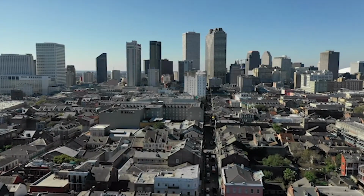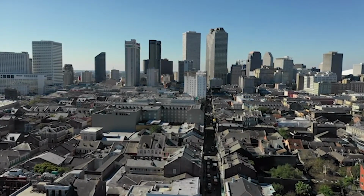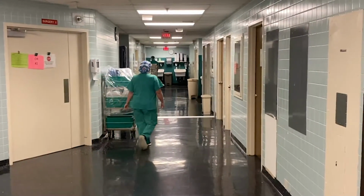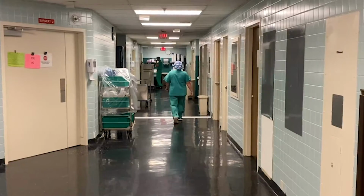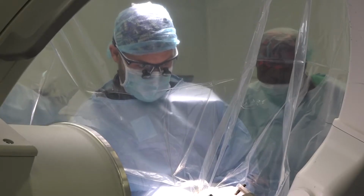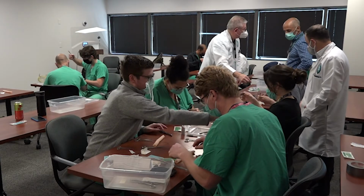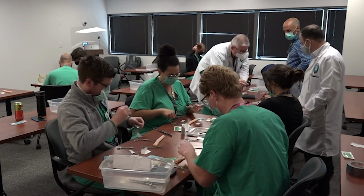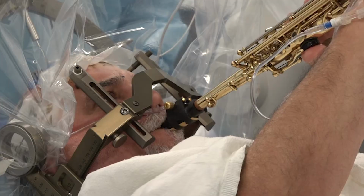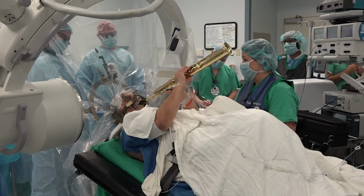The patient population here in New Orleans is somewhat unique. Our residents really get to take care of a broad spectrum of patients. We don't have very many fellows, so our residents really don't have to fight to get the big cases, the awesome cases. So the chief residents are doing the Whipples and the esophagectomies and the big trauma cases. That's one of the things that have drawn them to our department. You're going to get to do amazing cases, and you're going to get to see the unusual things that a lot of people don't even ever get a chance to see in training.